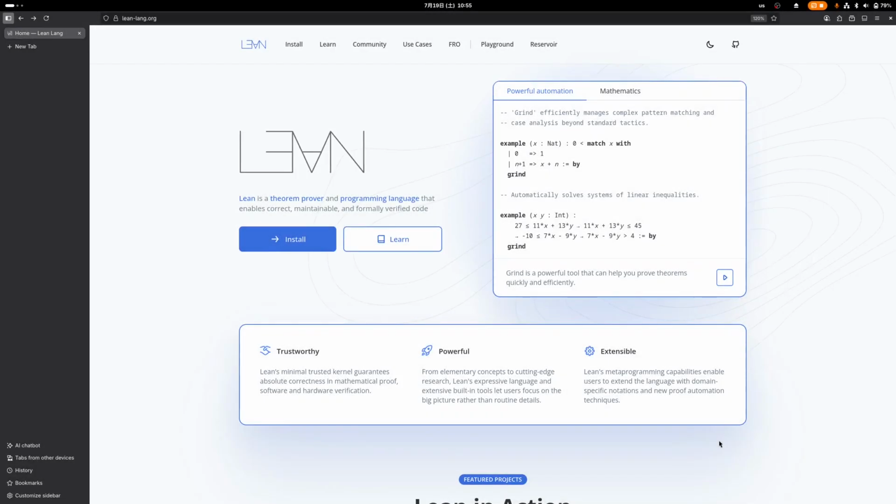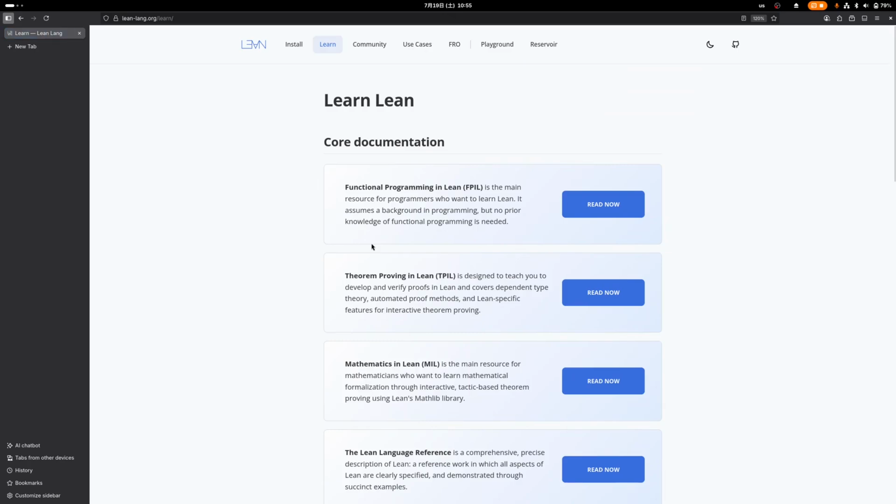Okay, so today I want to try out the Lean programming language slash theorem prover. And full disclosure, this is my first YouTube video, so it might be kind of bad. But yeah, I thought it would be interesting to go to learn here and try to read this book, Functional Programming in Lean. And so I don't have any deep knowledge of functional programming.